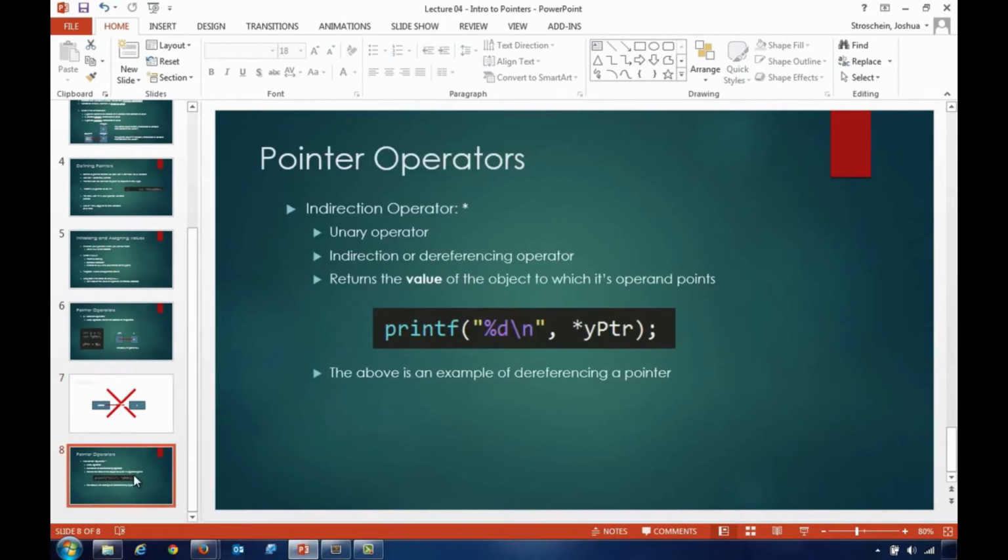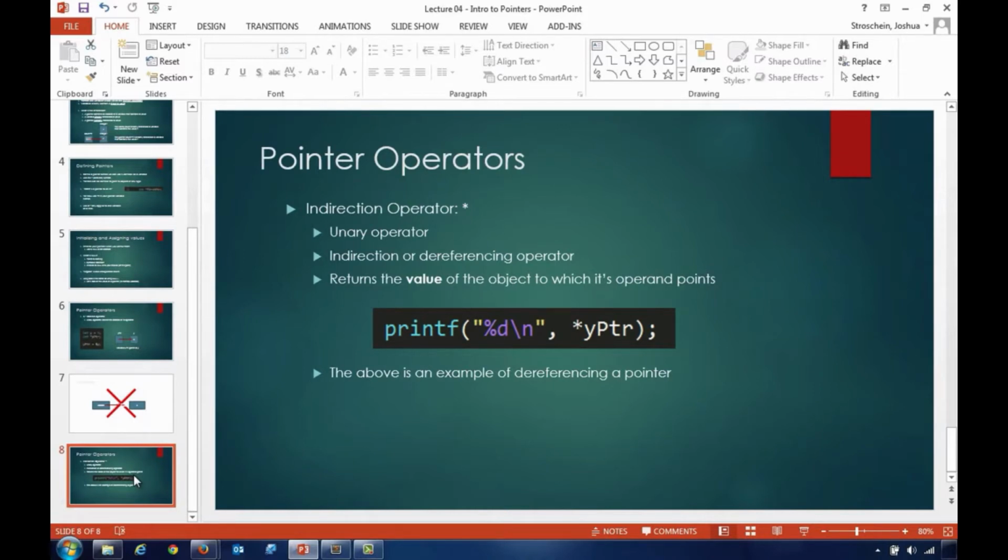The last thing we need to talk about is the pointer operator. When we talked about it a little bit ago, using that asterisk character, we use it 2 different ways, depending on the context. One is how we declare a pointer. The other is how we dereference a pointer. It's great that we can point to a memory address, but if we can't use that pointer to directly access the value it's indirectly referencing, then it doesn't do us a whole lot of good.